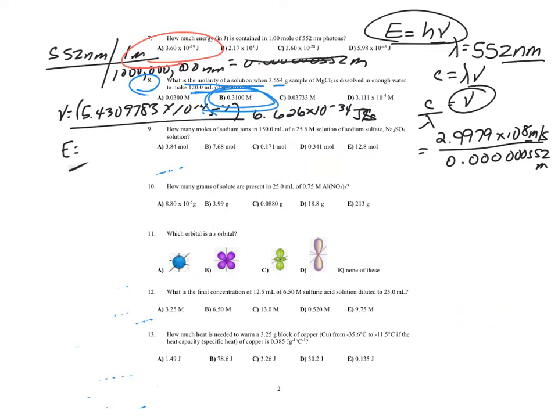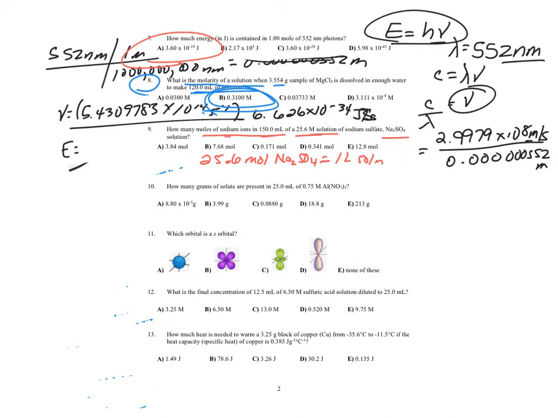Next question. How many, okay, this is an important one, moles of sodium ions? Well, there you go. You're going to need some conversion factors. This is your given. Remember I told you anytime you see 25.6 molar big M, it's mole, in this case, mole of sodium sulfate equals 1 liter of solution. I said one day that you need to always make that a conversion factor.